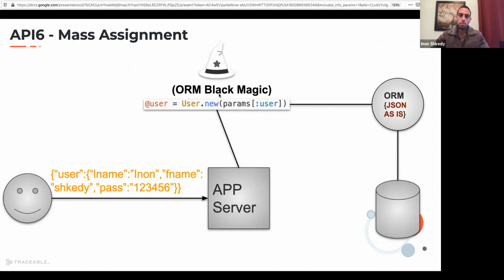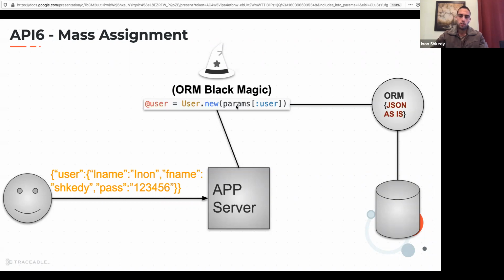Instead of parsing each one of the parameters separately, they can just take a whole object from the user, from the client itself. This is an example of a JSON object, and you take this JSON object as is and store it as a new record in the database. It's basically a one-liner.